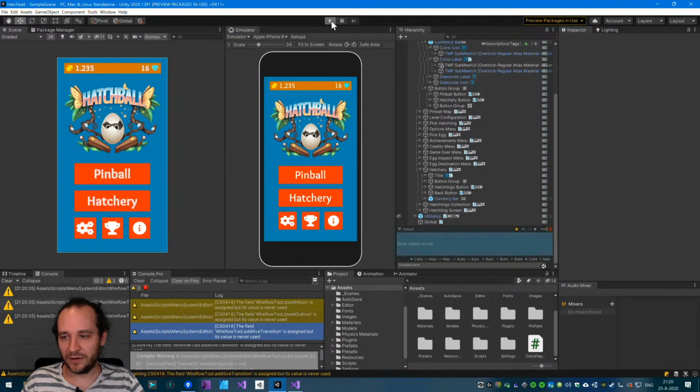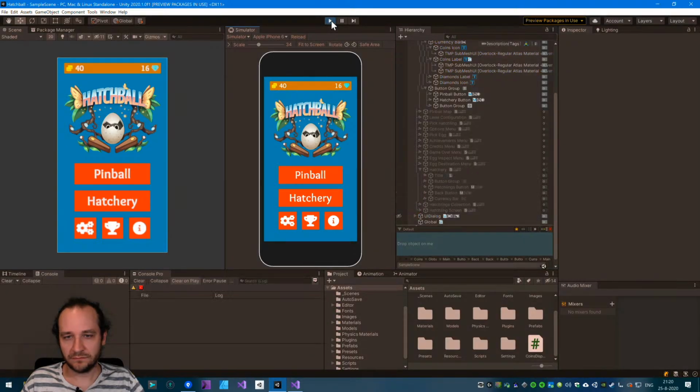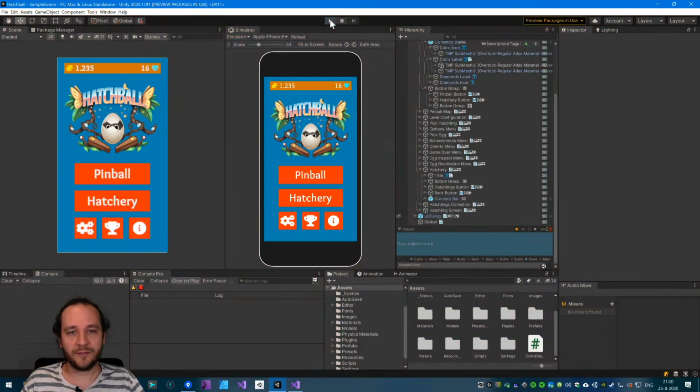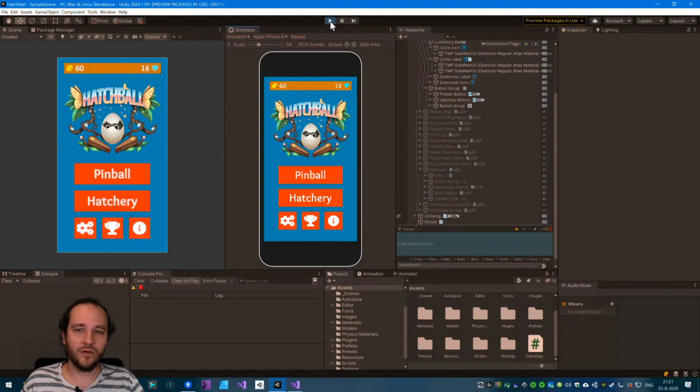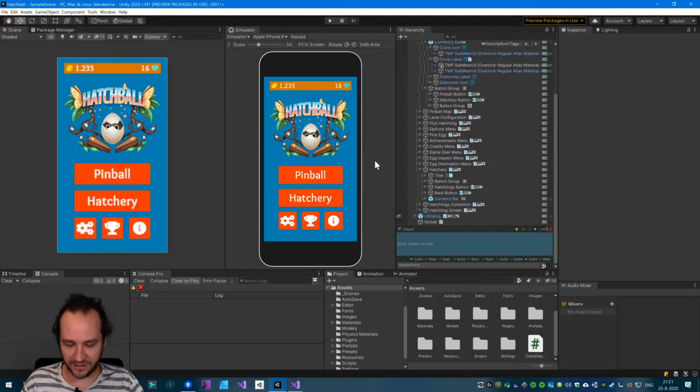And now it would work. Yes, 40 even. That's interesting. Oh yes, I ran it already. It just didn't update it. So next time I run it, it will be 60. Yes, cool. Nice. All right, it works.